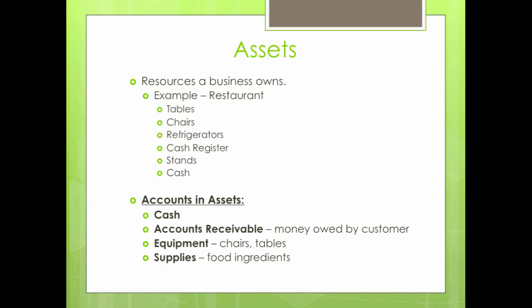Within assets, we will be dealing with different accounts to record accounting transactions, and these are here below. These accounts include the cash account. All transactions that deal with cash money coming in or out of the business will be recorded under the cash account. For accounts receivable, all transactions that deal with money that is owed by a customer to the business will be recorded under the accounts receivable.